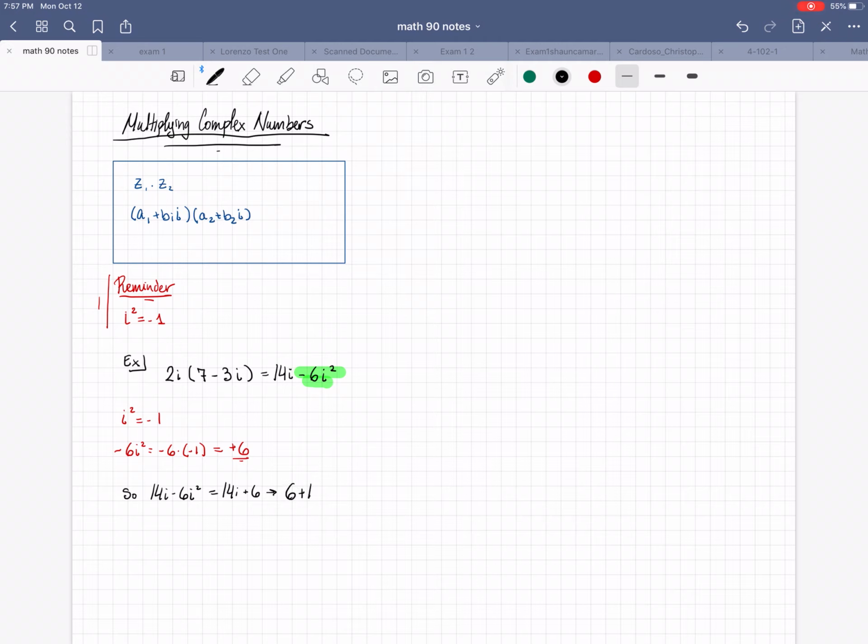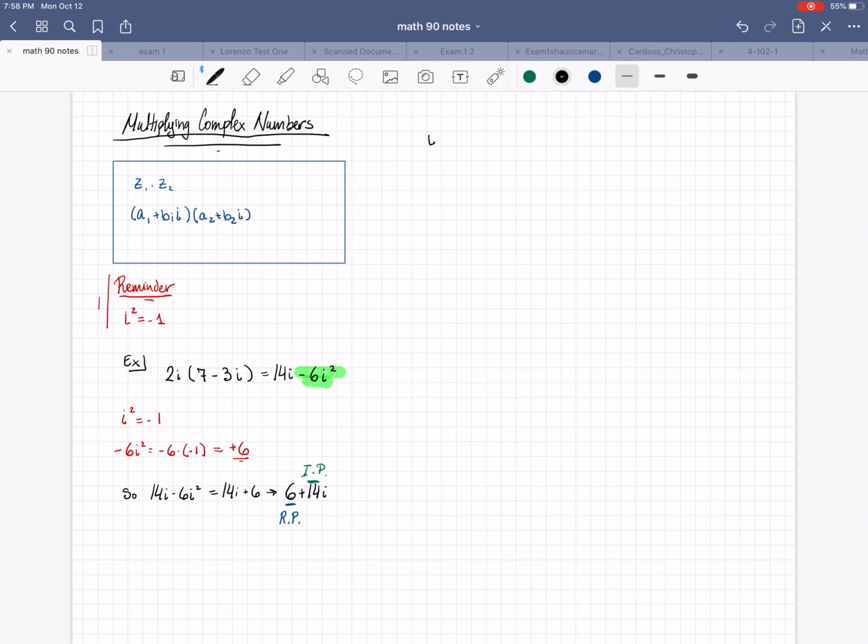And if we were to write it in that classic order where we write the real part first and the imaginary part second, here is my real part, and here is my imaginary part. Okay, so anytime you multiply two complex numbers, you can write the result in the form a plus bi. So every time you multiply two complex numbers, you will get a complex number back.